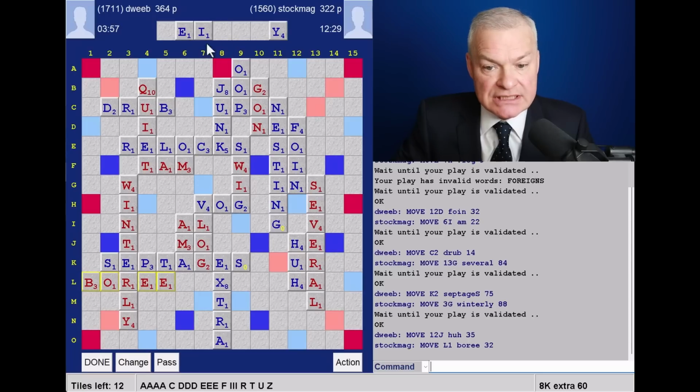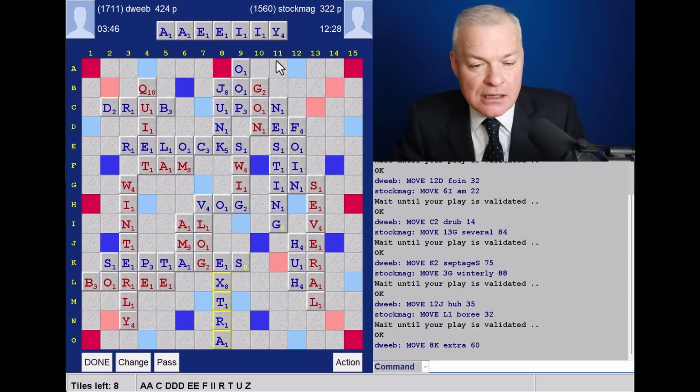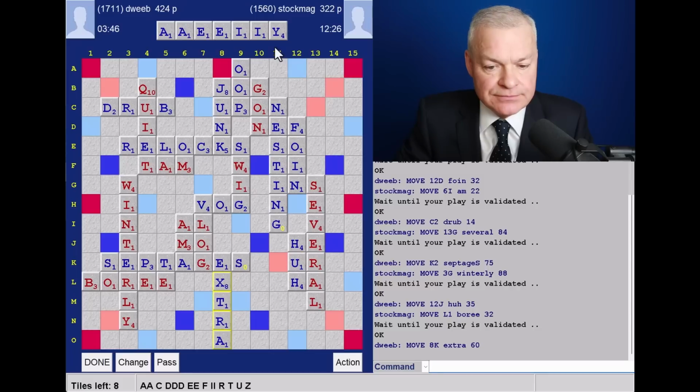Hey is good, so I am retaining the possibility of playing YE next turn and possibly a 5-letter play. And Hey only takes an S and there are none left, so that isn't dangerous. I'm going with extra for 60. Okay, pretty grim stuff. Remaining bag is pretty balanced.